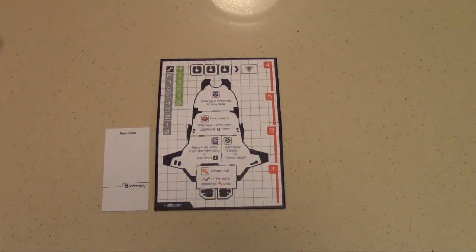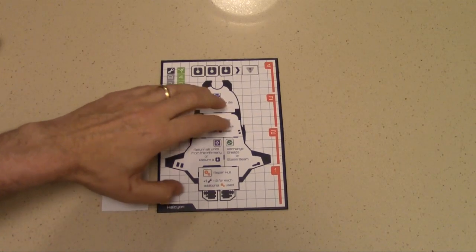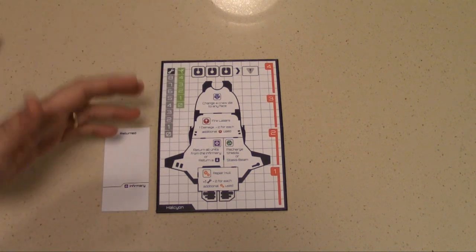All right. Setup for this game is very easy. First, you pick a ship, any one of the 4. This is the Halcyon. It's just sort of the beginner starter ship. It's a good all-around ship.